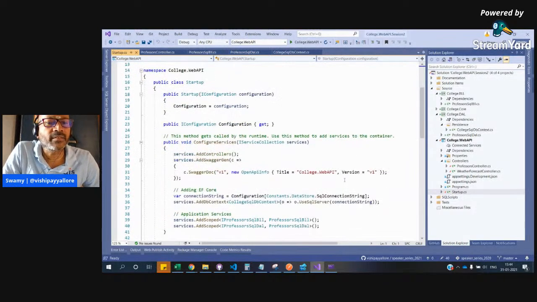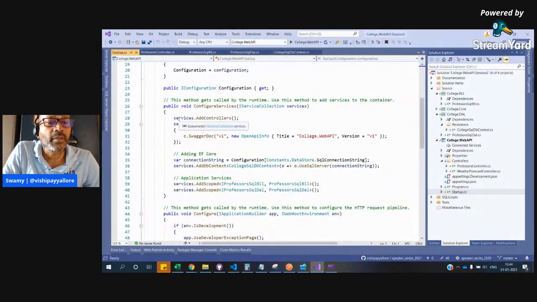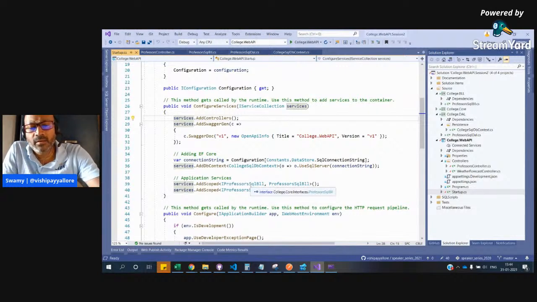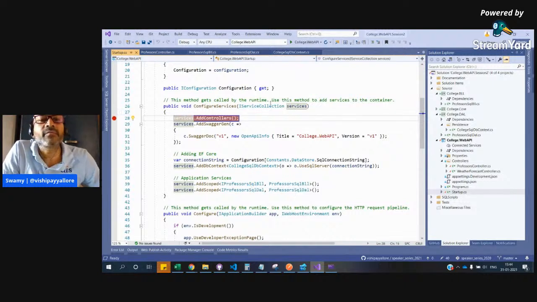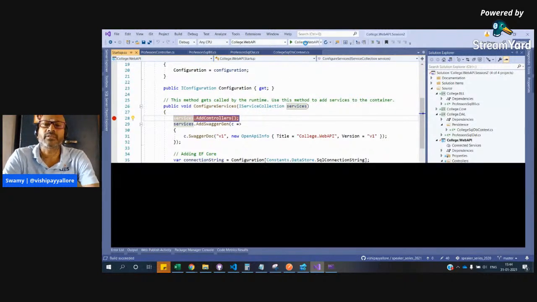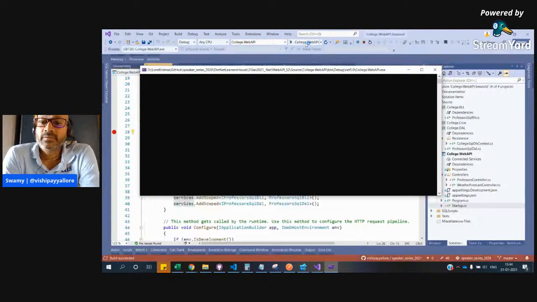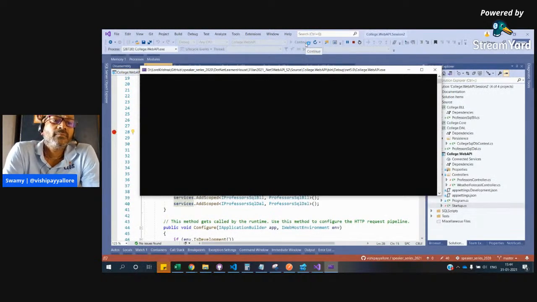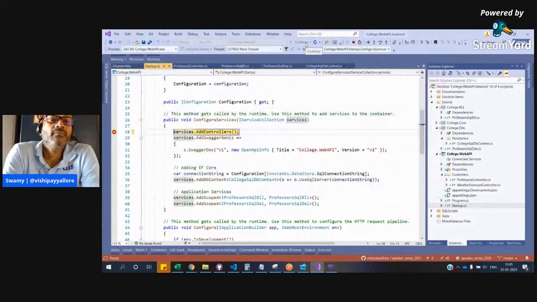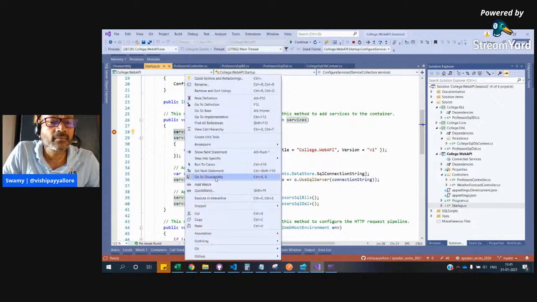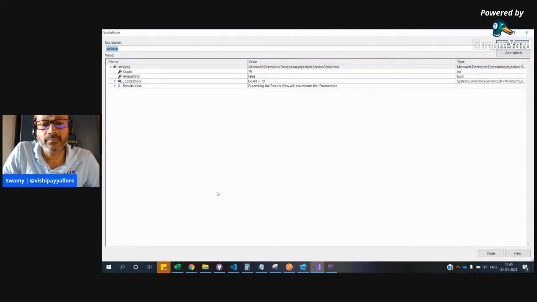The other piece is the dependencies. The only thing is, this time instead of the concrete implementation, we are going with the interface. So let's start with this. You can see there are 79.